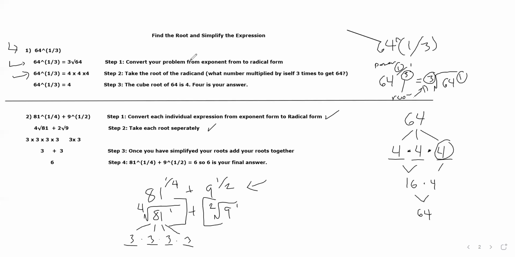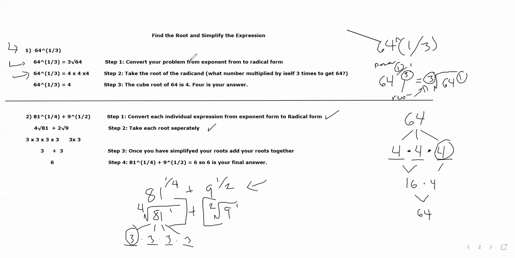Because what ends up happening is, with odd numbers there's probably going to be some kind of root of 3 involved, and it's very easy to figure out. With even numbers, you're going to have some kind of root of 2 at some point. That may not be true for prime numbers, but we'll deal with prime numbers at some other point. For 81, all I did was start with 3 because 81 is an odd number. 3 times 3 is 9, and then another 3 times 3 is 9, so I have 2 nines. And 9 times 9 is 81. Okay, cool, so that means that 3 is my root.